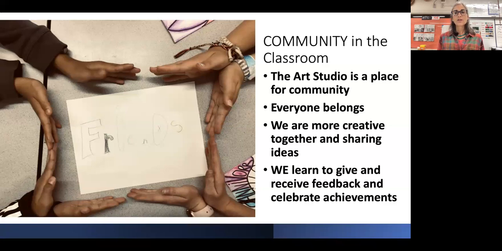So having the art studio as a place of community where everyone belongs, we're all sharing and creating together and sharing our ideas. It's also really valuable because creativity blossoms with more ideas, and we learn to give and receive feedback and celebrate our achievements.